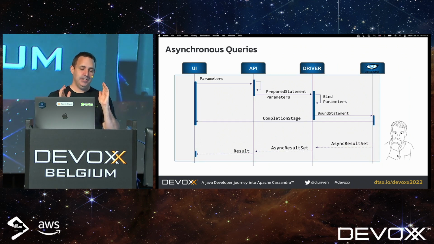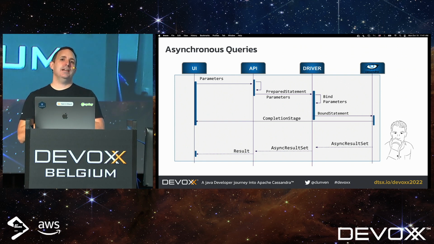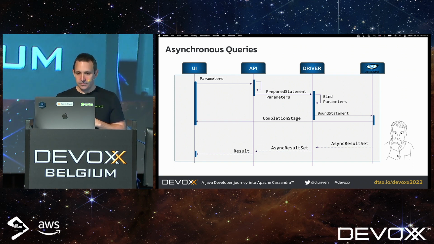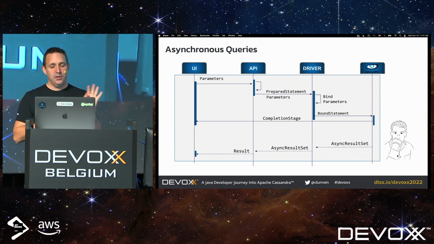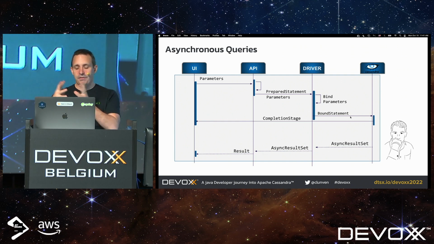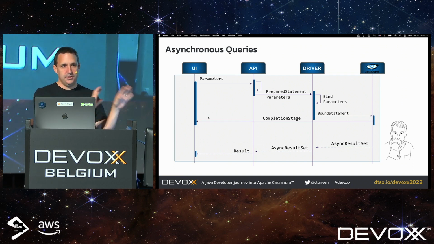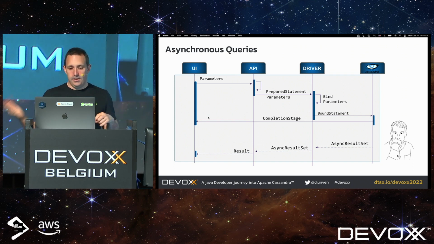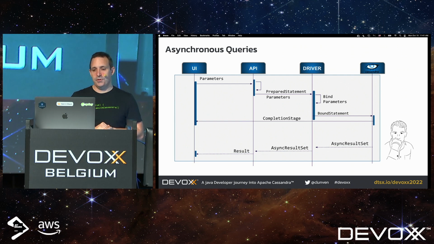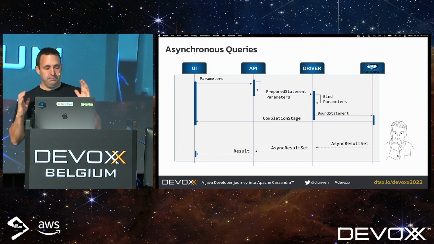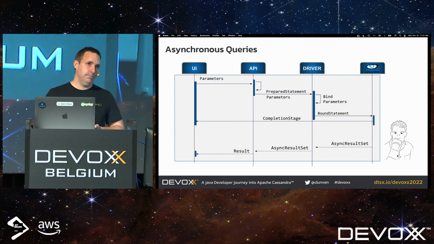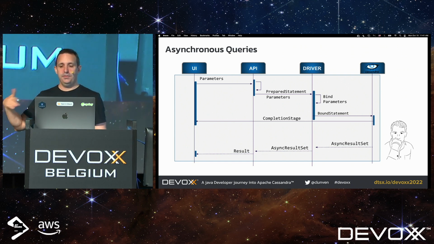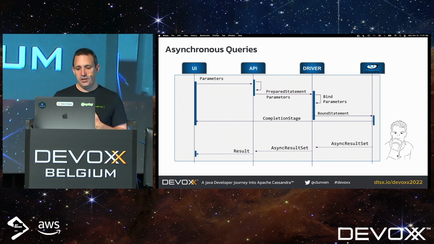So instead of execute statement, go execute async. So now you prepare your statement, bind your statement, and instead of execute, you do execute async and get a completion stage, and then a callback for you to process that. You get a callback per page. So that's your work to then compose if you want to keep going over the next page, or put a big page size. But here we are working with async result set.